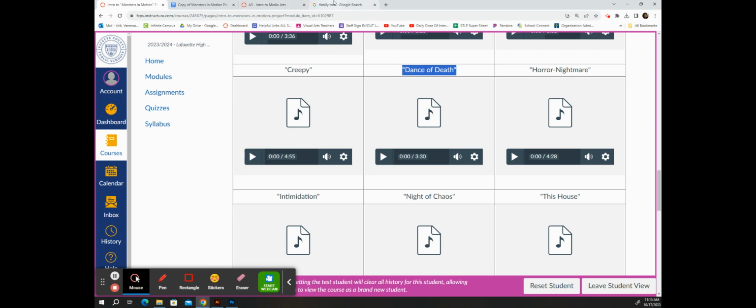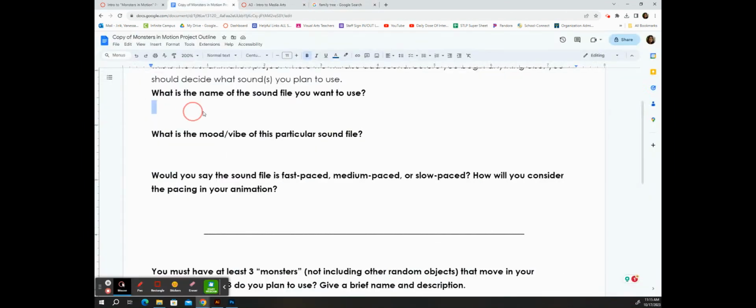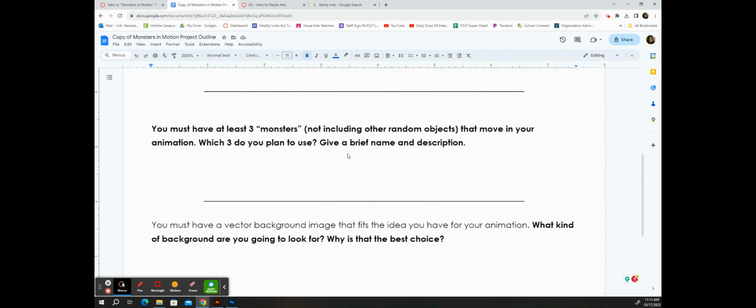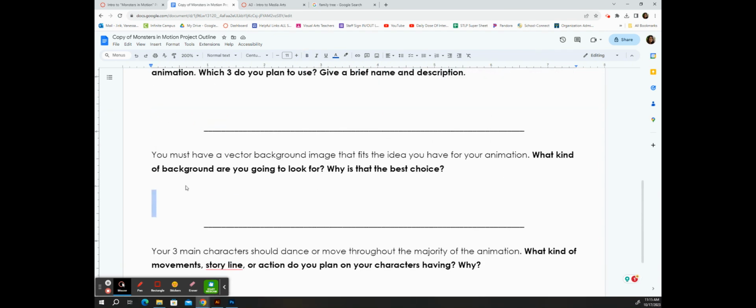Okay, if you want to pick your own, like you want to do a Taylor Swift song or whatever makes you happy, just type that song right there. If it's a link on YouTube, you can put the link there. Tell me what you think you want the mood or the vibe to be. Do you want it to be happy, chill? Do you want it to be kind of fun, slightly spooky? Okay, and answer these simple questions like what monsters you want to put. If you can, go ahead and find a background image and you can paste the link to it in here.